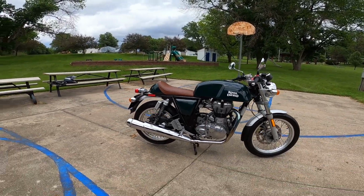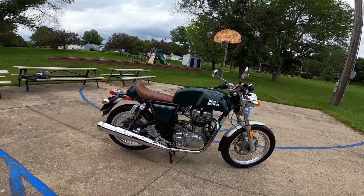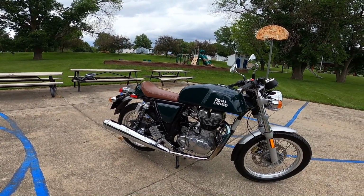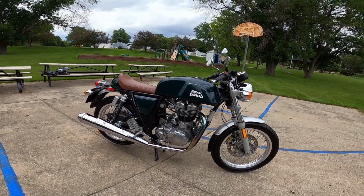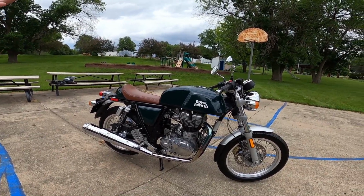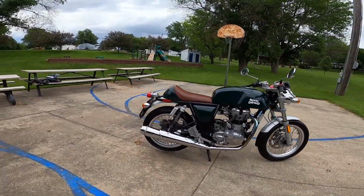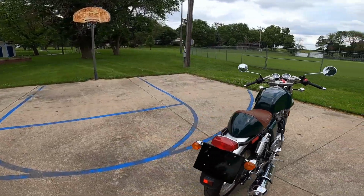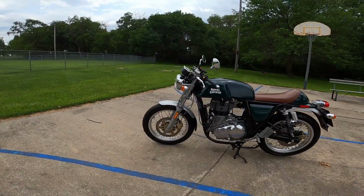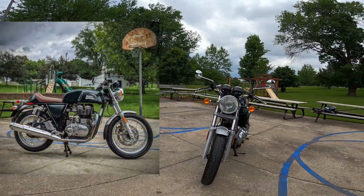That's about 14.5 liters. So, like I said, there's a kind of a story out there that Harris Performance built this bike. Royal Enfield just fell in love with it. The idea is that they bought Harris Performance, and Harris Performance then built the 650 Continental GT. Although the Interceptor actually came out before the 650 Continental GT. So I don't know what the genesis of that was, but that's one of the stories that they tell. I think it's a very good looking motorcycle.